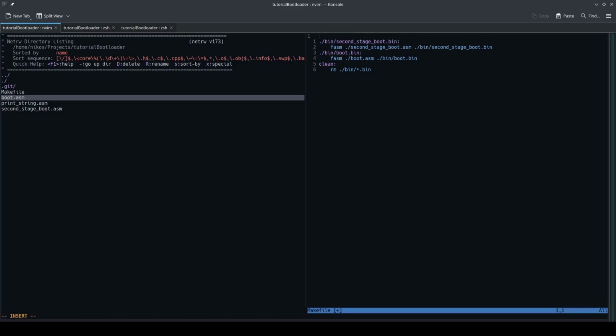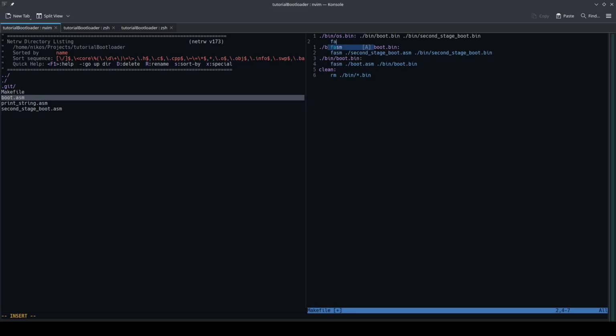And now let's name everything as OS for now. So the bin os.bin file is going to be dependent on bin boot.bin and on bin second stage boot.bin for now. So let's continue.